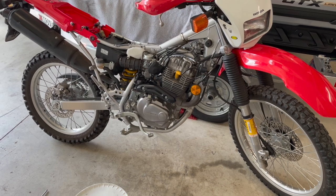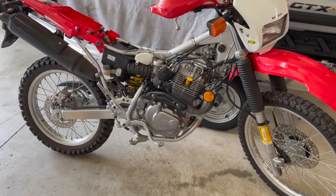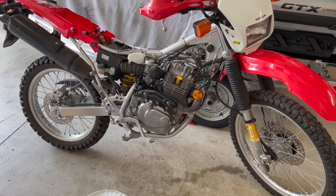A 2014 Honda 230L dual sport. The customer complaint was that the bike backfired and then all of a sudden it just shut off.